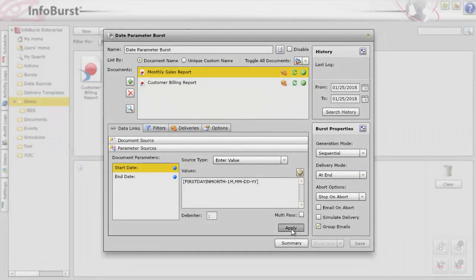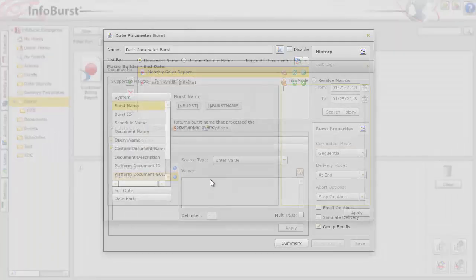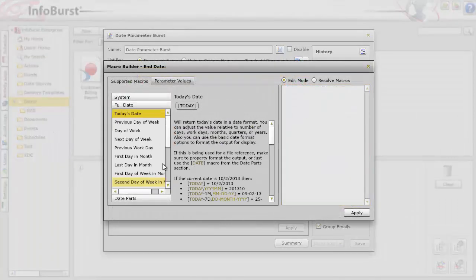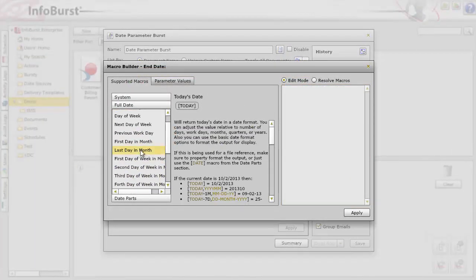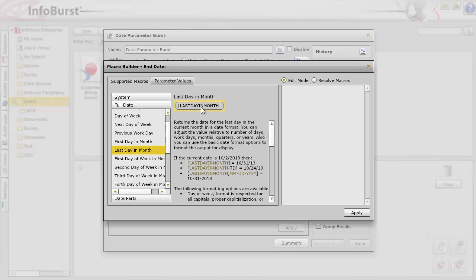Apply that. And our end date is the last day in current month. We want the last day of the previous month, so last day in month minus 1m, and our formatting.